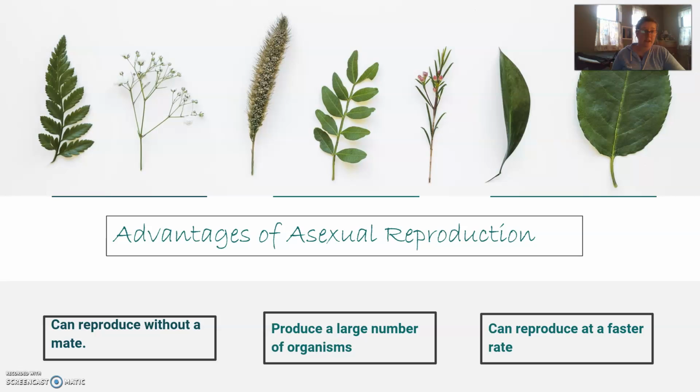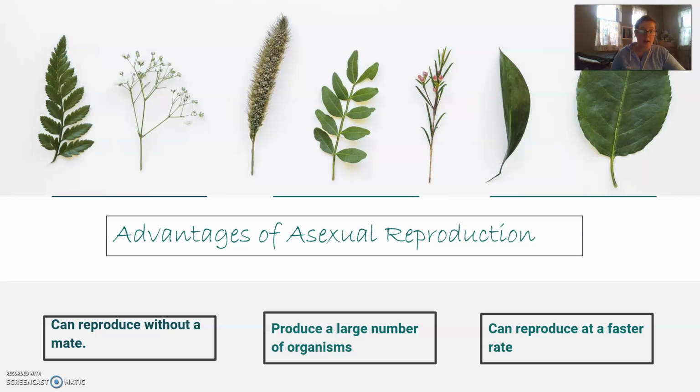So some advantages of asexual reproduction. One, an organism can reproduce without a mate. That means they don't have to spend the energy of looking for a mate. They don't have to wonder or constantly be in search and not be able to reproduce if by chance there isn't a male or female in the environment. They just need themselves. They're able to do it, and their species is going to survive much easier because they don't have to spend that time nor energy to find a mate.